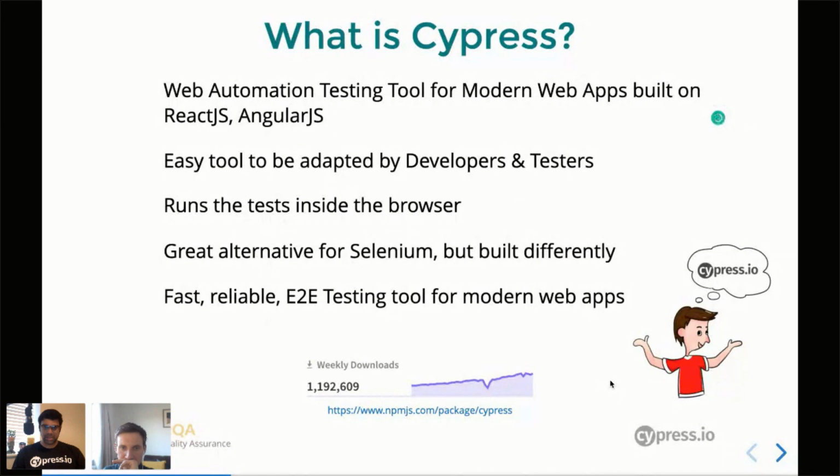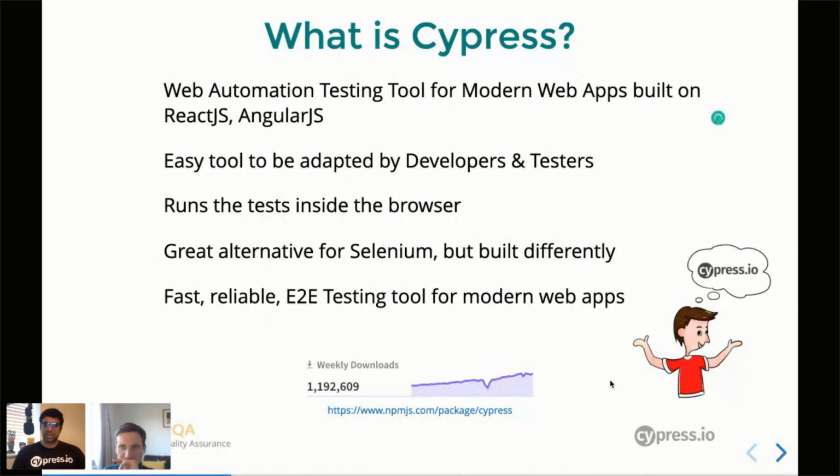So based on my experience, what I feel is that, with the growth rate of how Cypress developers are putting efforts to bring this particular tool in a more robust way, I personally feel that this is going to be the future. Probably down the line after a year or two, Cypress will be used by many companies, especially when it comes to modern web applications.